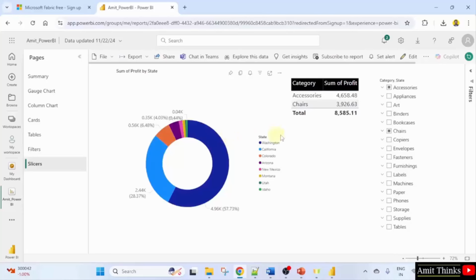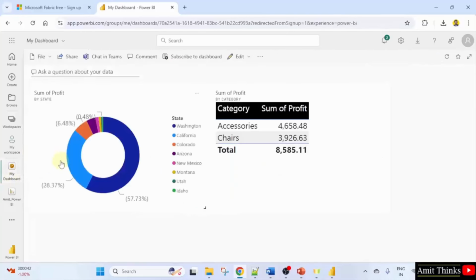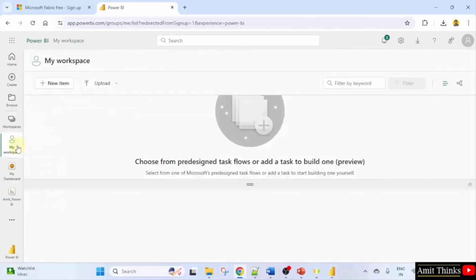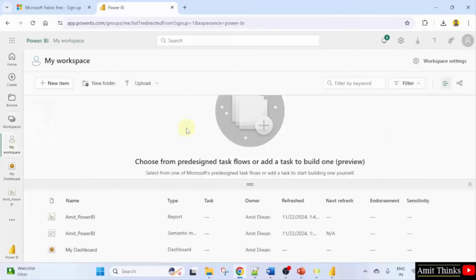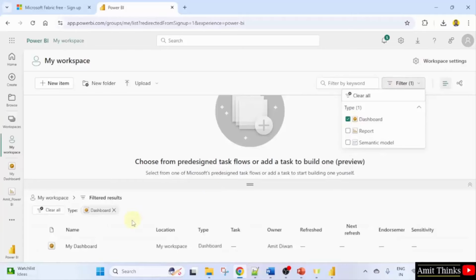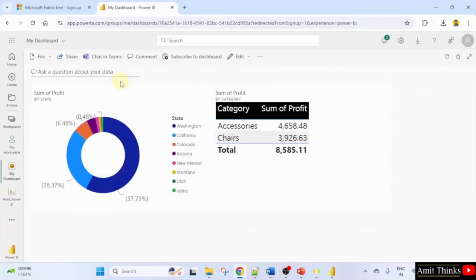Now if you want to again reach the dashboard, click the dashboard and here you are. Now when you go to My Workspace, you have your filters here. If you want dashboards or only reports, the dashboard is visible here. I'll just select dashboard and only the dashboard is visible. In this way you can add multiple charts also from your report.